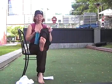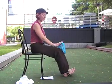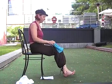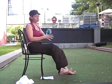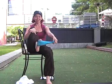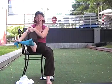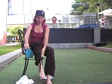The foot can move like a windshield wiper in the plane perpendicular to your leg. So that's called inversion and eversion. And again, you can practice that just on its own, or you can do it with resistance. So again, if you loop the TheraBand over the side of the foot, when you pull out to the side, that will work on your eversion. And if you take the TheraBand to the outside, when you pull in, that works your inversion. So that's working all the little muscles on the sides of the ankle, which are very important.